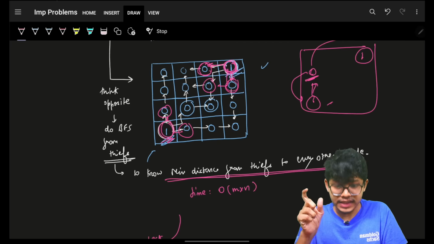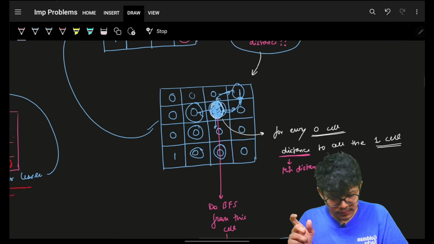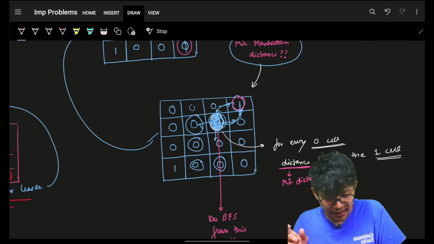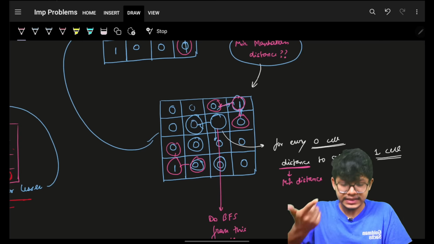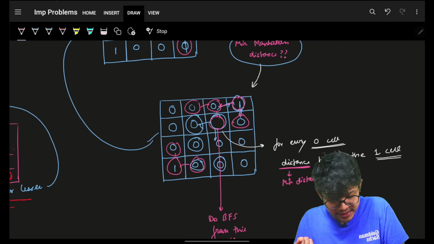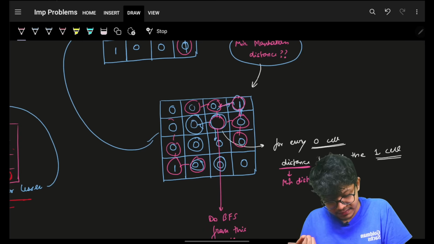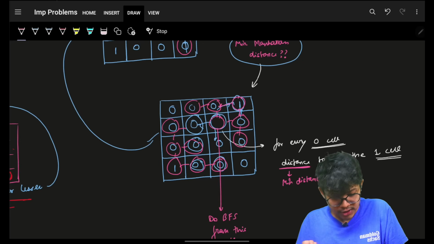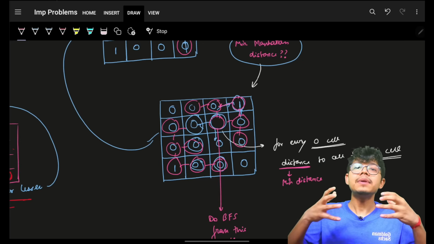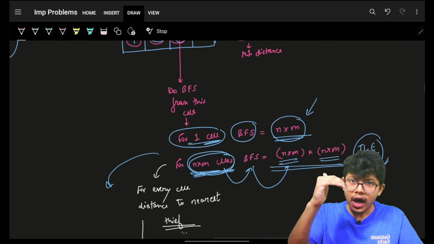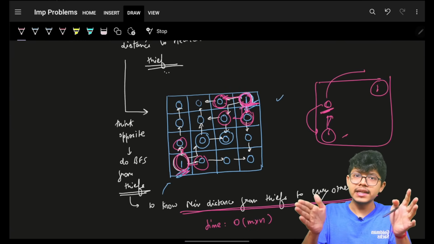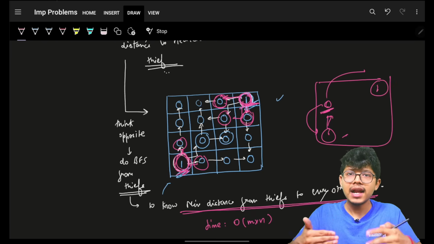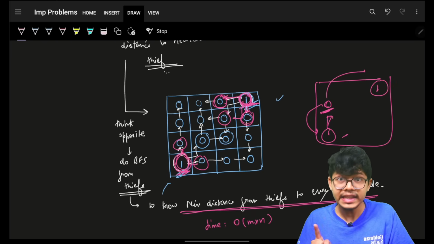Okay, in the first level, what will happen? Let's say this is a thief. In the first level, he will go on to the neighbors, and the same way in the first level, this is happening for the others. In the next level, these will go on to their neighbors. So this is how a multi BFS traversal works: you are going from a cell to all its neighbors, and that is repeating parallelly for all the cells, like for all the thieves.